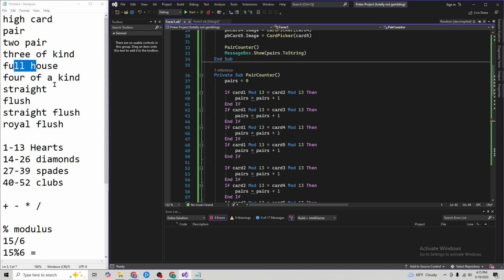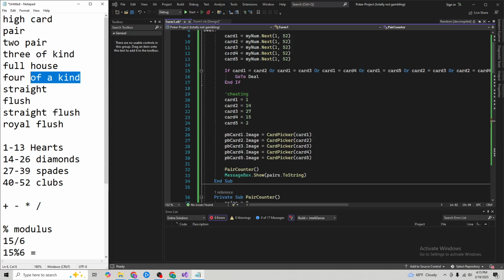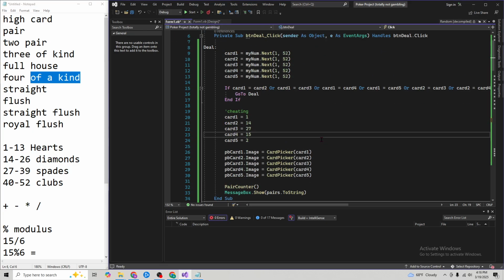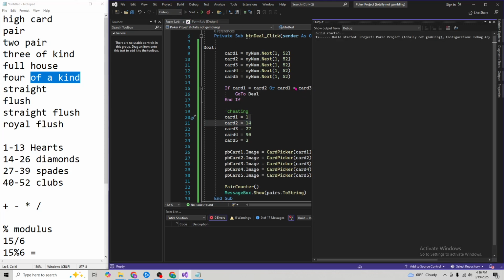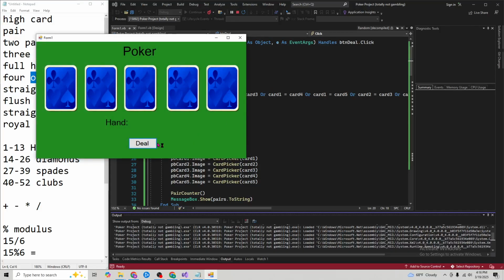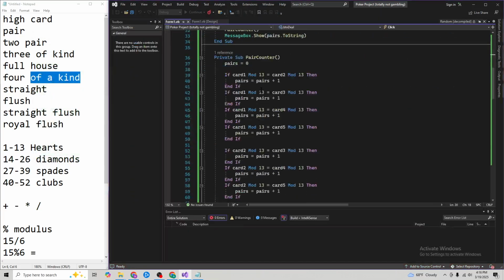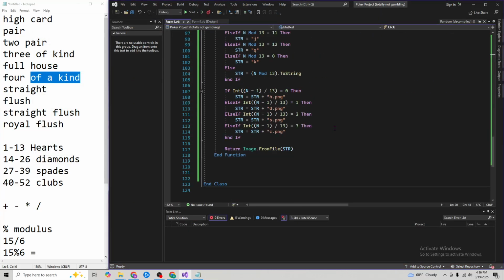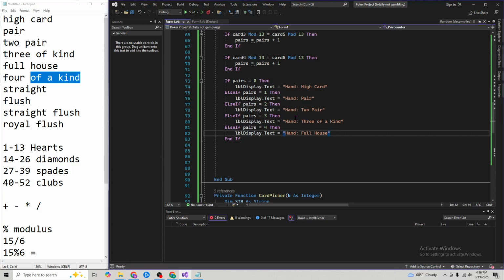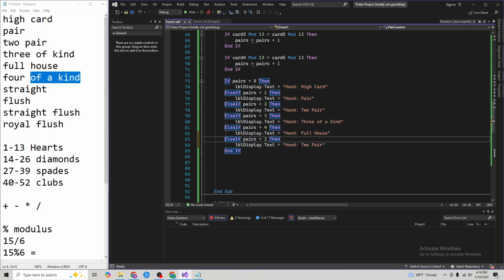All right, and the last one that we are going to do as a class is 4 of a kind. And we already kind of talked a bit about this, but 4 of a kind is going to give me 4 aces, and that says 6, which is not exactly what we expected, but not that far off. So this is going to be 6, and this is going to be 4 of a kind.